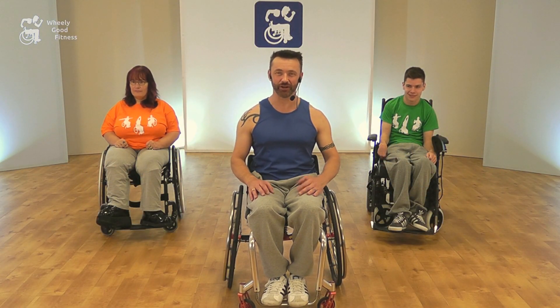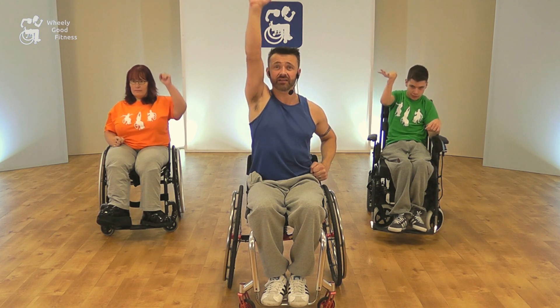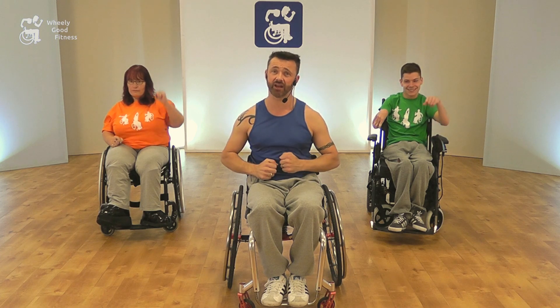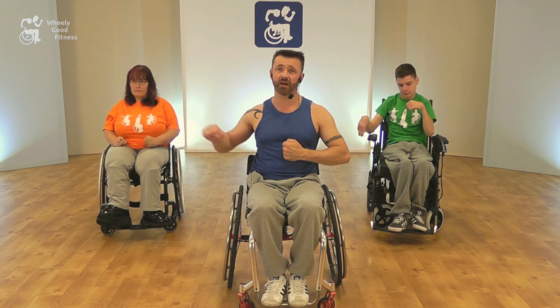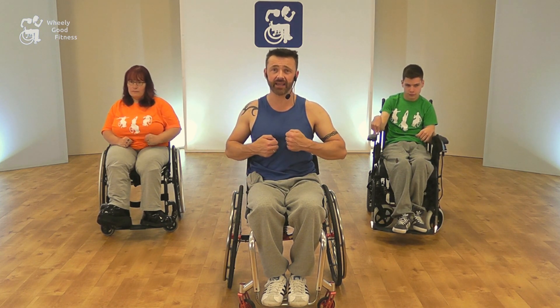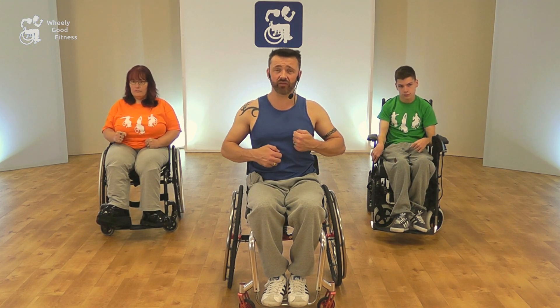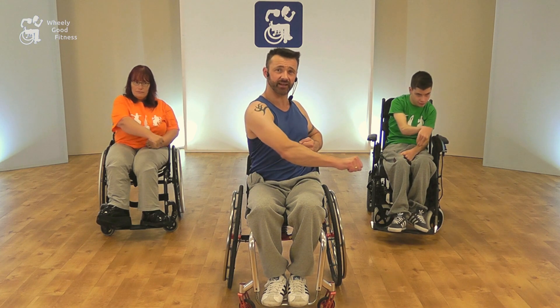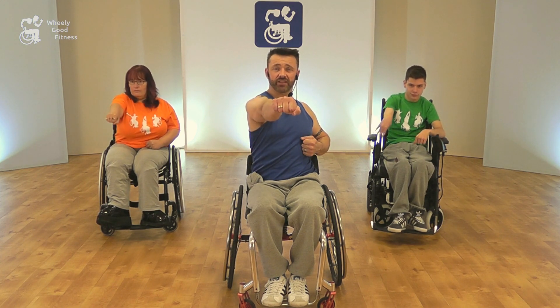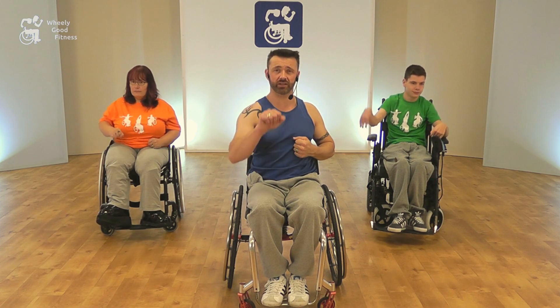The next move we're going to do are punches, and we're going to show you all four angles. The first is punching up — take the arm up, reaching up as high as we can, bringing it down, changing sides. We'll also do some punches to the sides, where we take the arm out to the side, back in, punch out with the other arm, and back in again. Then we take them diagonally — down across our knees, down to the sides, back in, out again. If you've got spinal control, you can do a little bit of rotation to emphasize that move. And the final one is punching forwards — bring them forwards at roughly chest and shoulder height, taking the arms forward, trying not to lock the elbows.